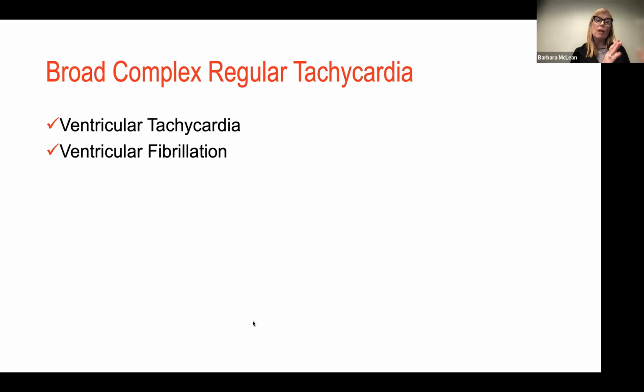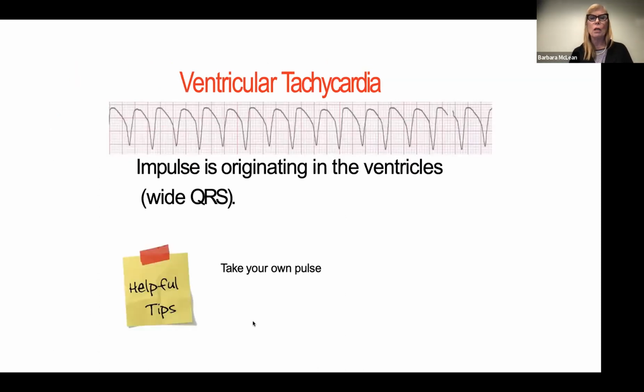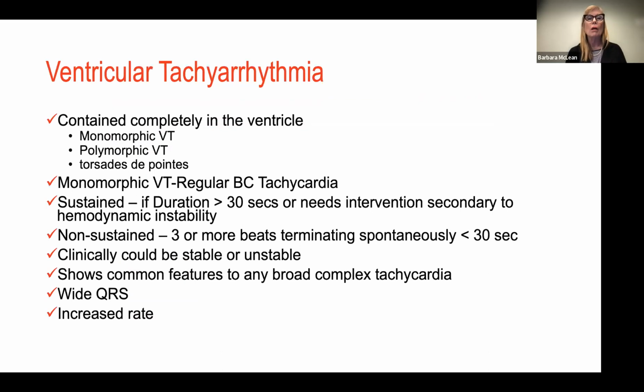Okay, so that kind of takes care of the SVT and the bundle branch blocks. And now let's just think a little bit about VTAC and VFib, things that you're very familiar with. I don't think you have much trouble diagnosing. Always remember VTAC means your impulse is originating in the ventricles and you're depolarizing in a completely abnormal way. It's going to take a lot of time and you've completely lost your atrial contraction kick. So whatever the atria can deliver into the ventricle has been totally messed with. So always remember, take your own pulse, try to be calm, try to organize yourself to understand ventricular tachydysrhythmias.